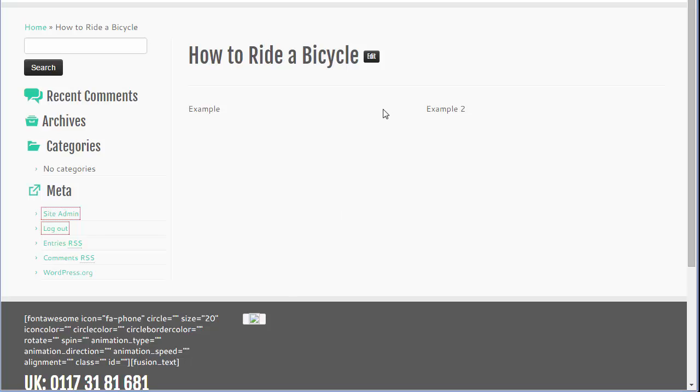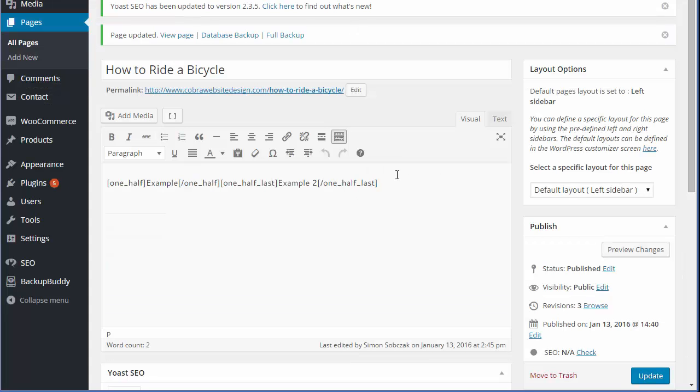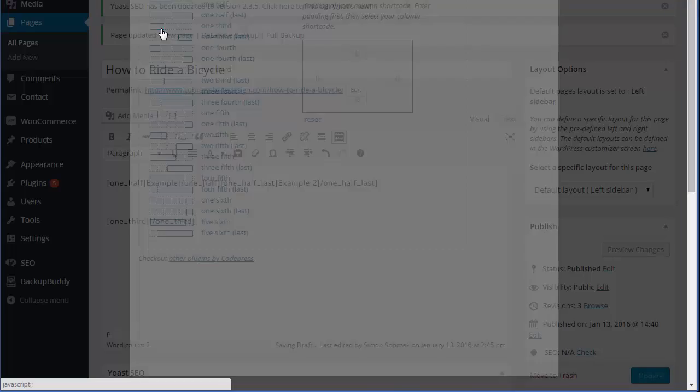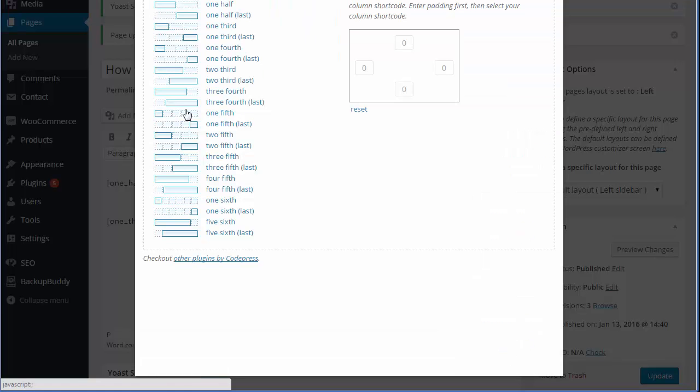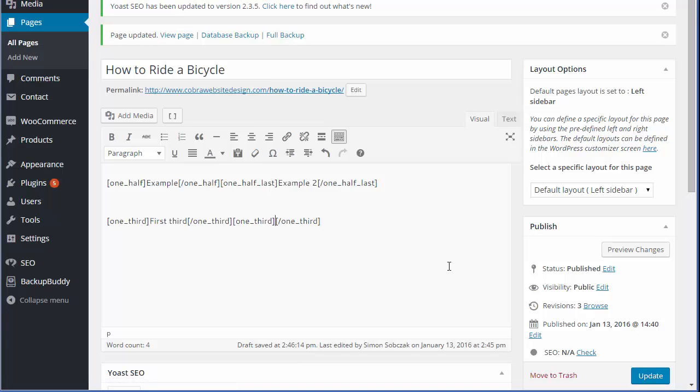Okay, now let's extend that, and this time we'll do 3 columns with text. You can add a bit of spacing by pressing enter twice, and we'll go 1/3, first third, and again just click this and we use 1/3 again. We'll call this one, making sure you're adding the content in the middle, middle third.